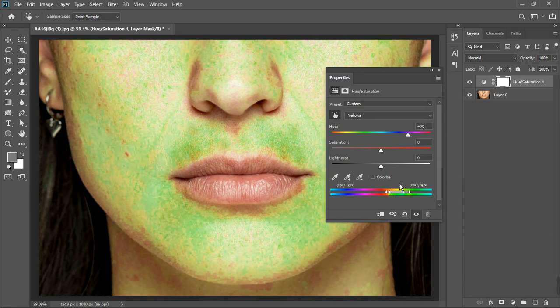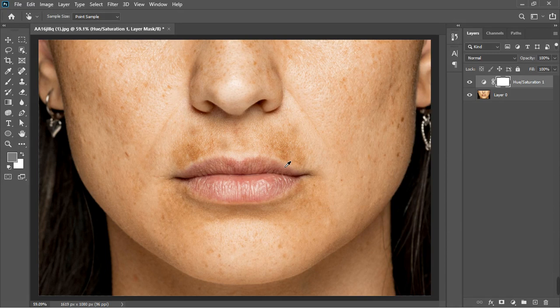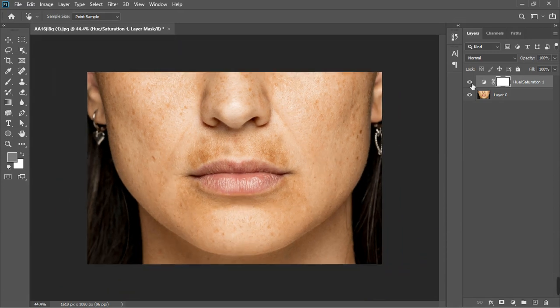So now that place is covered. You can see that it's mostly selected, but some other areas are also selected. So what do we need to do? Let's set this one back to 0, and then drag the slider until you have something similar to the image. You can see just a little bit of difference, but it makes a difference. Now let's continue. You can see the before and then the after, just a little bit of change.